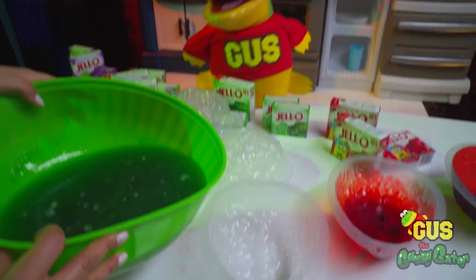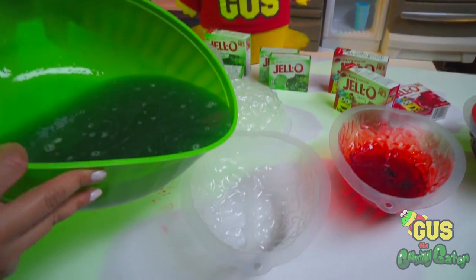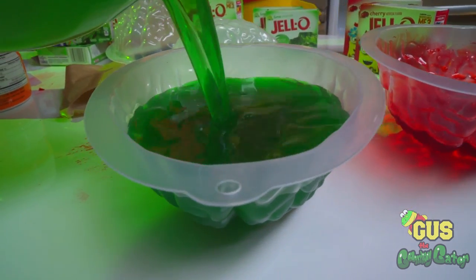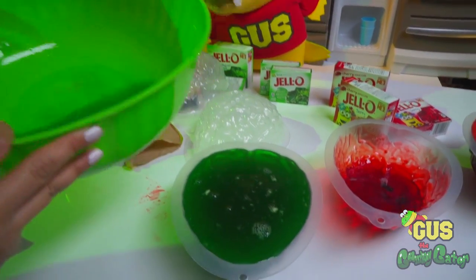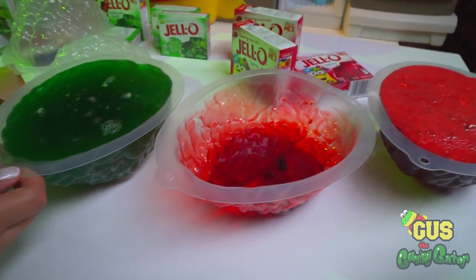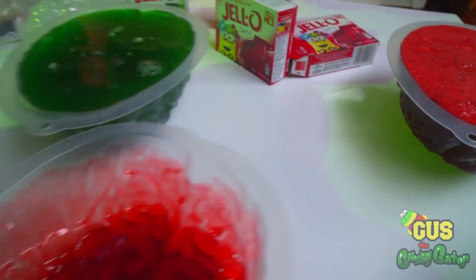Time to fill up our brain with gummies! Yeah, my dream come true! Whoa, look at that! All right, we got just a little extra. Let's put that in the other brain. Oh, so many brains.